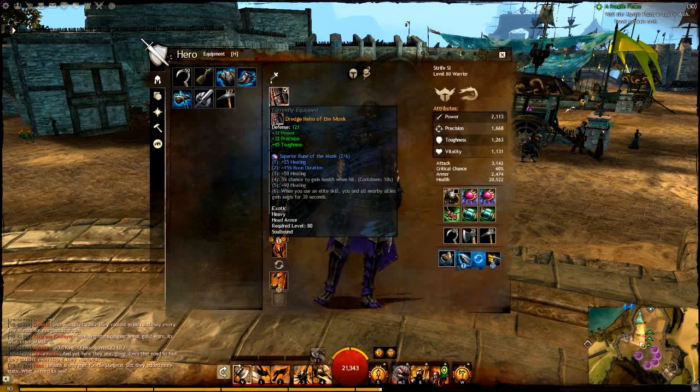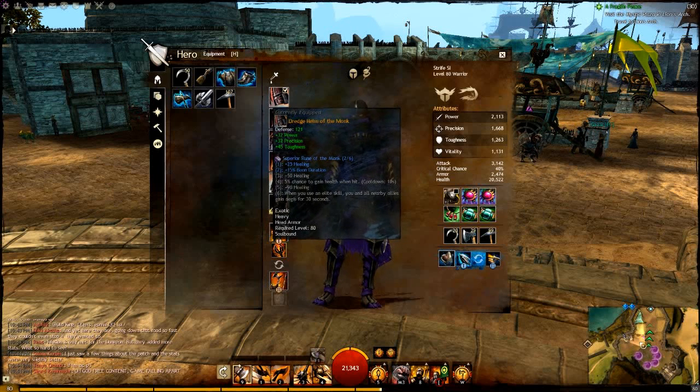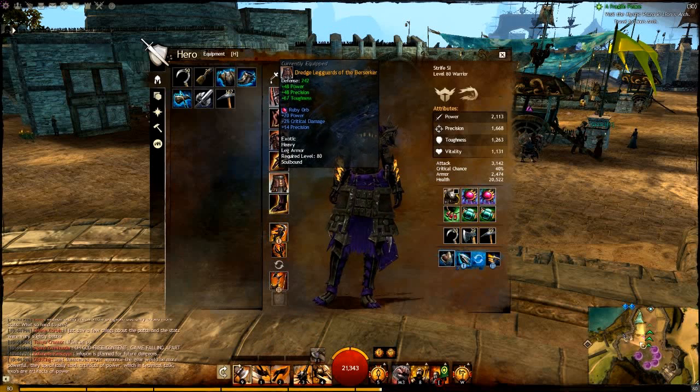But okay, so going through the gear, it's basically a DPS build, but it has a little bit of survivability. The way you want to do it is, for instance, I have my helm, my chest, and my legs as the knight set, which is primary toughness.